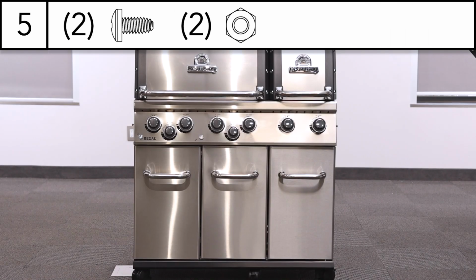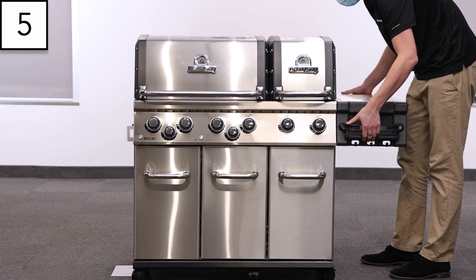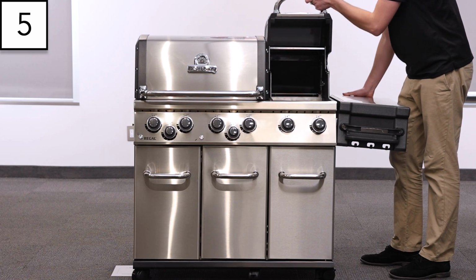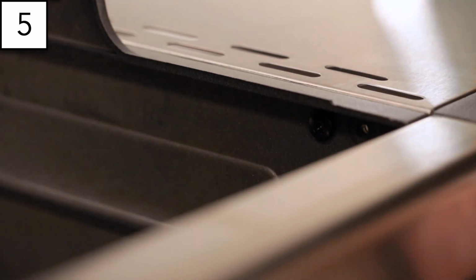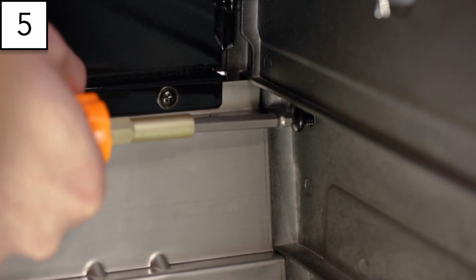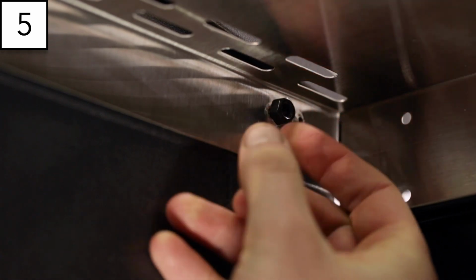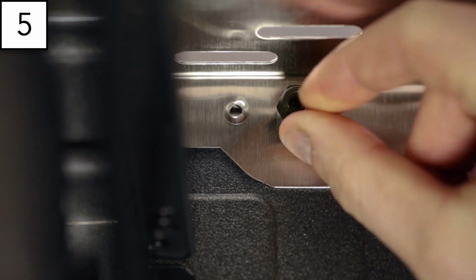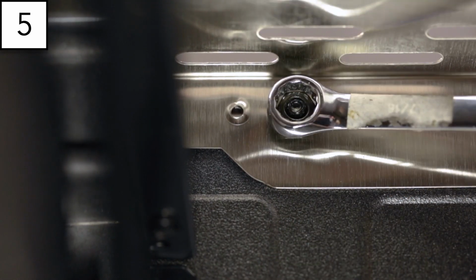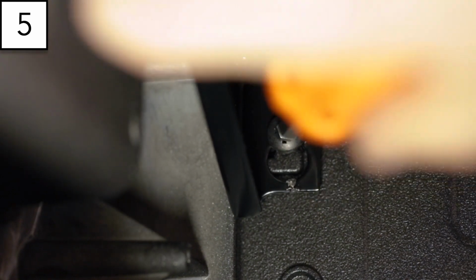Step 5. Install the right-hand shelf on your grill. Align the keyhole opening on the shelf with the pre-installed screws. From the inside of the cookbox, secure the shelf using 2 screws. Then secure a nut onto each of those screws using a wrench. Finally, tighten the pre-installed screws from the beginning of this step.